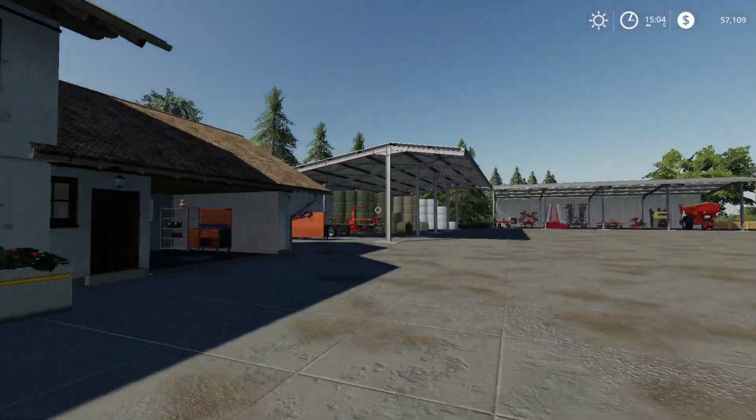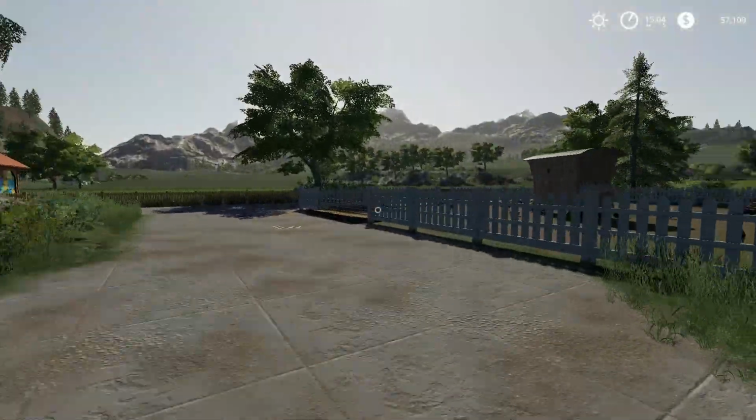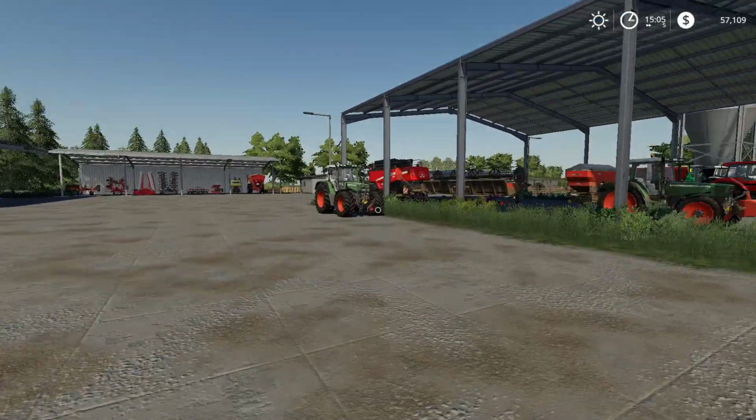Hello and welcome back to Farming Simulator here on Alps Panorama at the Northern Sea. So, in our last episode, we got everything planted and did some fertilizing, stuff like that.